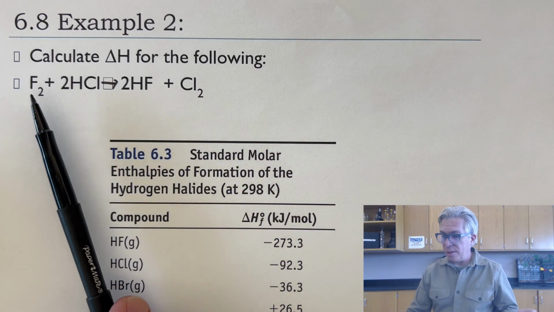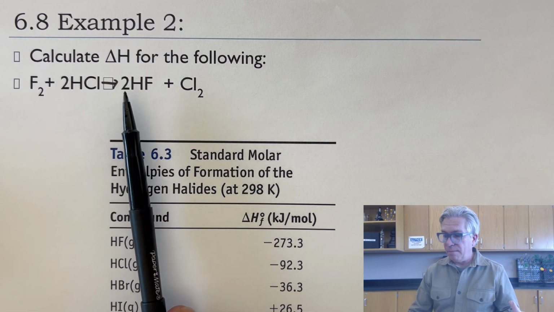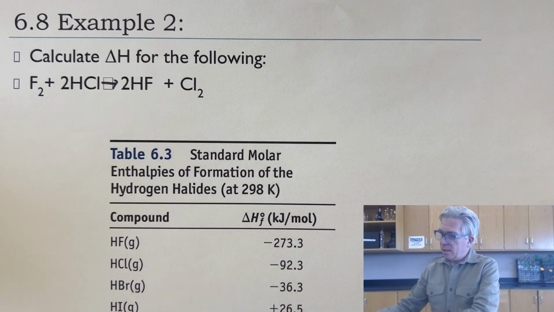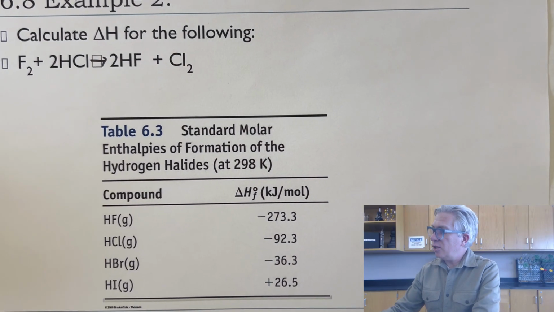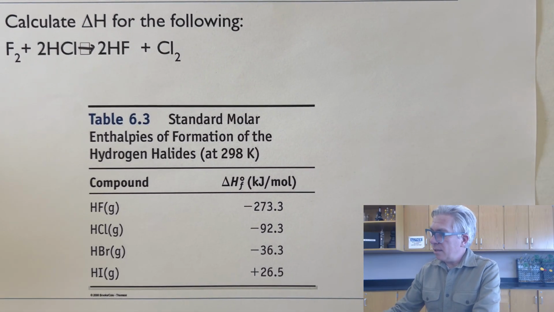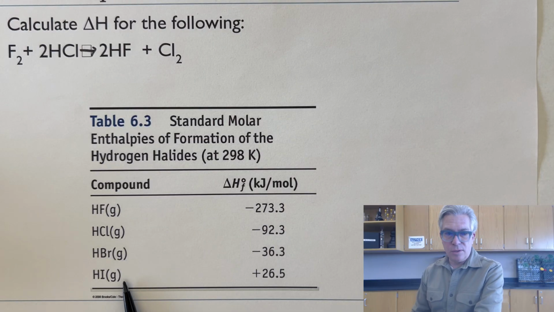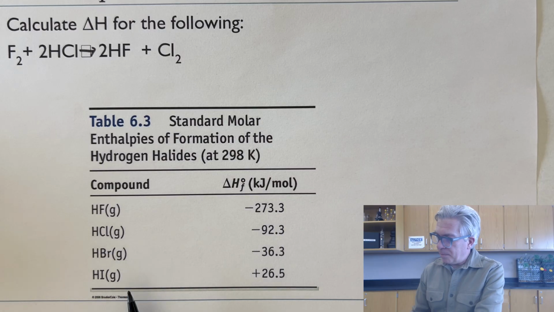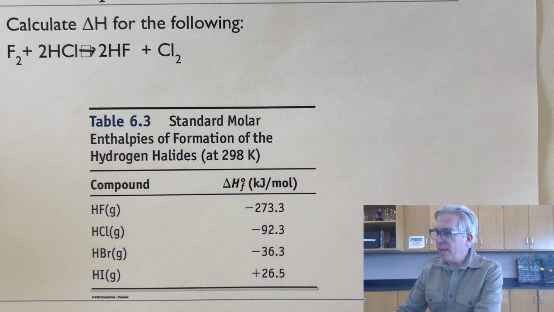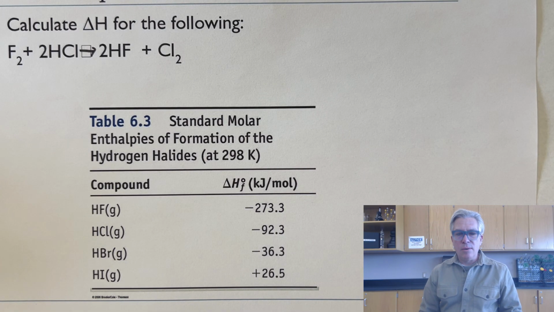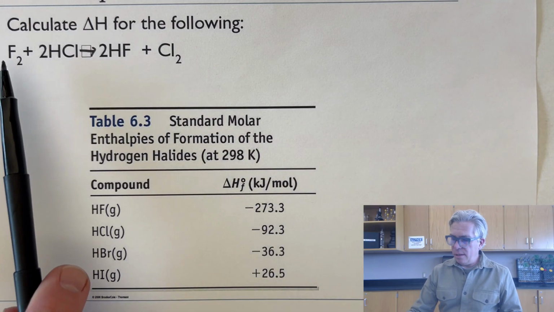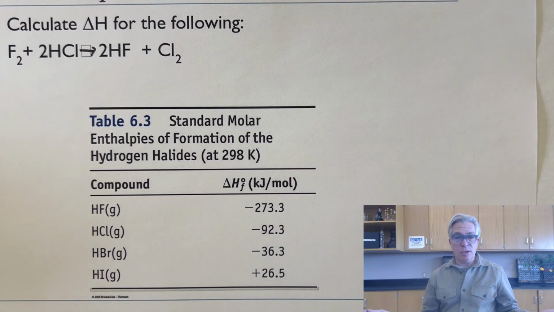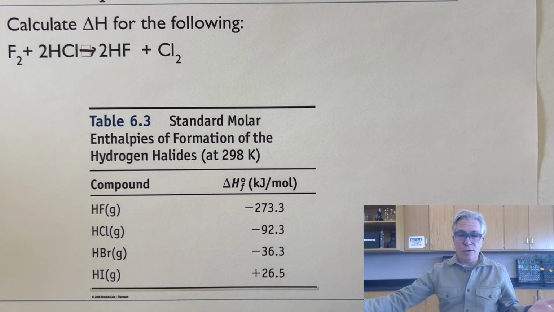Calculating delta H for this one. F2 plus 2 HCl's makes 2 HFs and a chlorine molecule. And they give us some standard enthalpies of formation. But on this one, there's a couple of distractor ones, so don't use those because they're not appearing up there, but they're there. And we want to add up the products minus the reactants. But you're probably sitting there thinking, wait a minute, Mr. Rudolph, there is no fluorine and chlorine down here. Like, it's not in the table. How am I supposed to know that? I'm sitting at the AP exam and I don't know that.